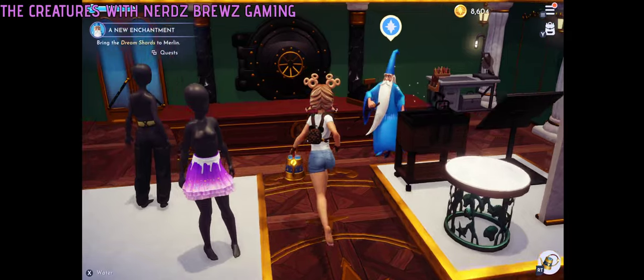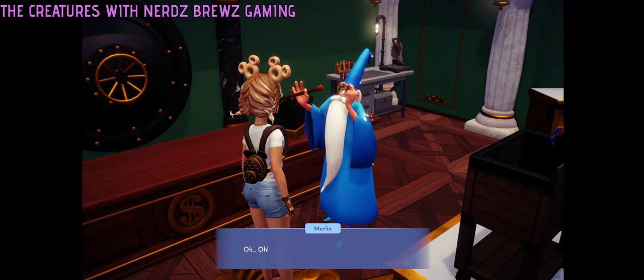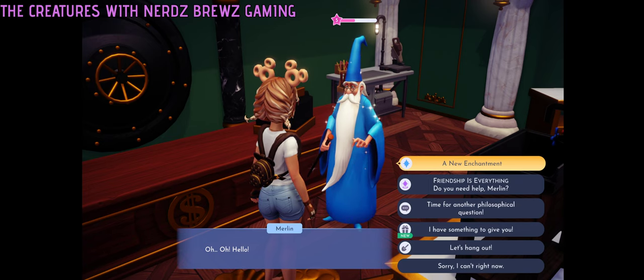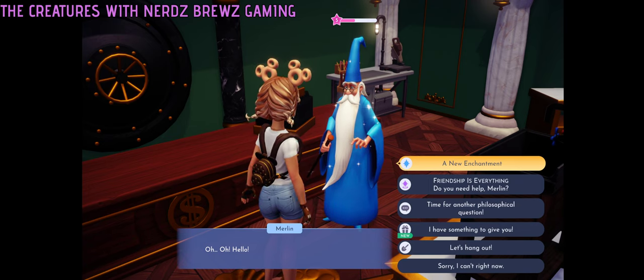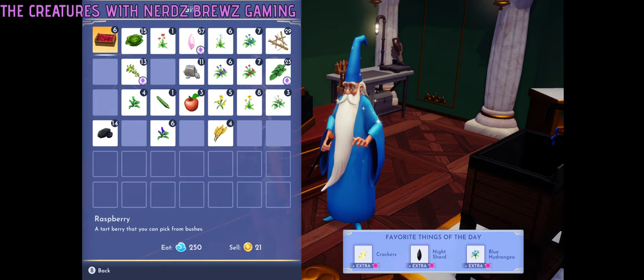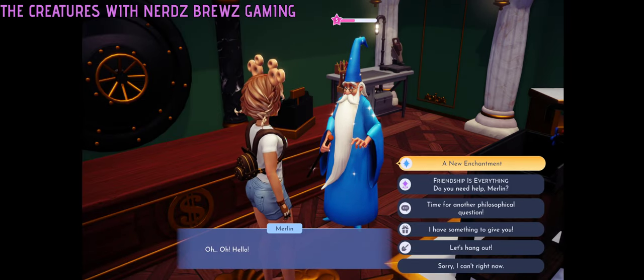Good morning to you. Good morning, Goofy. Over here. We've got to talk. Curious, what does he want for the day? Night shard. Oh, I can bring him night shard. And I can make crackers. Okay. Yeah.